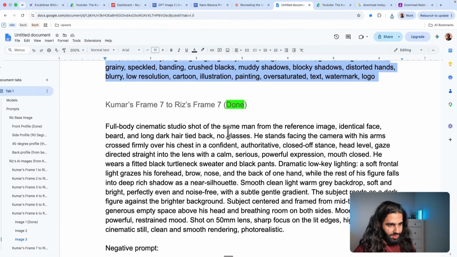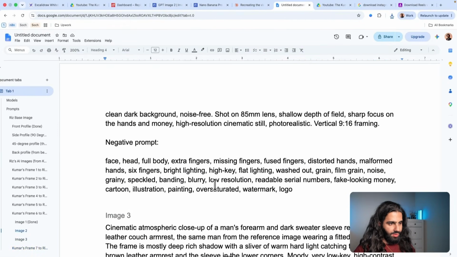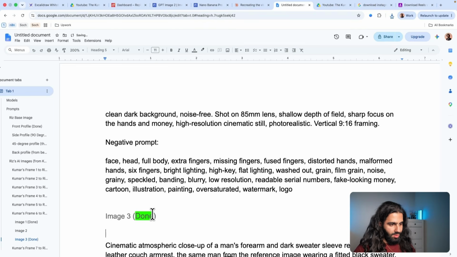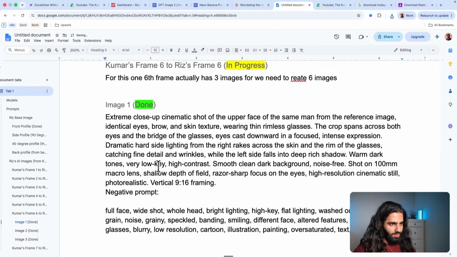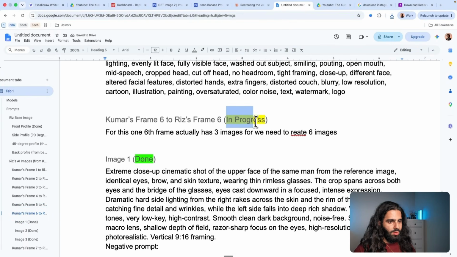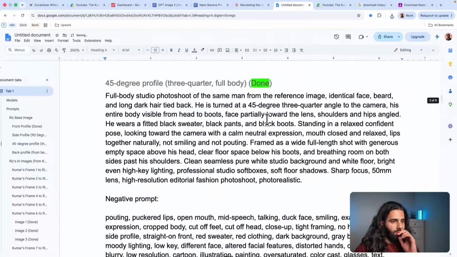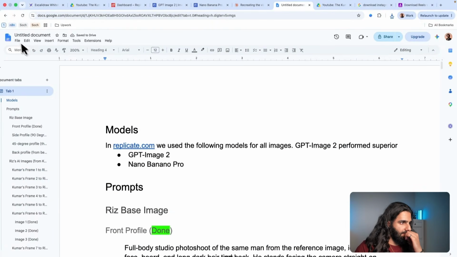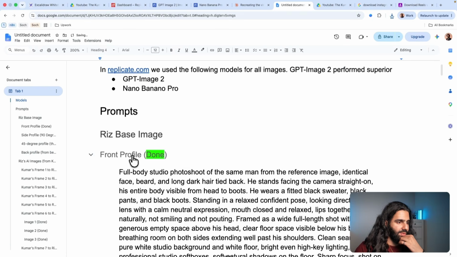So let's mark this done. Actually, this entire thing is done, right? Done. Let's mark this done as well. Okay, everything seems to be done. Let me change the page setup to pageless so we can collapse things.